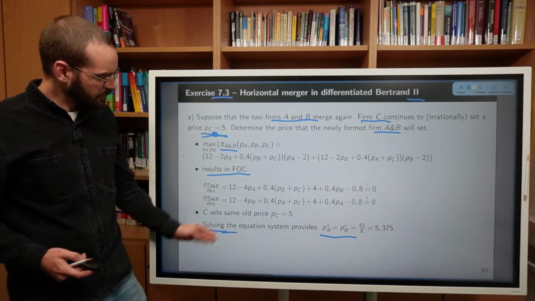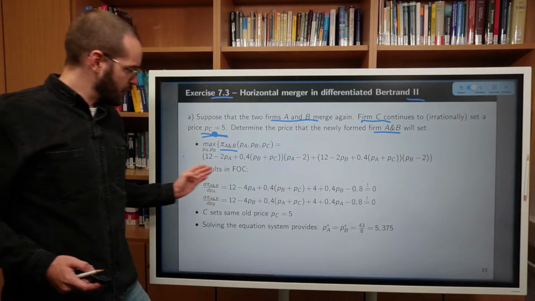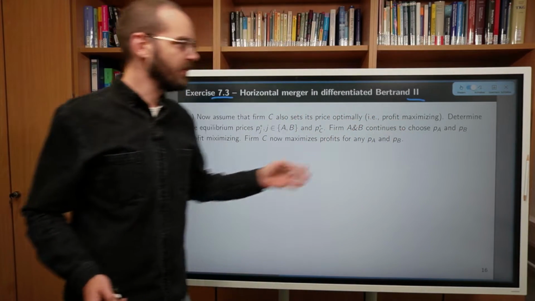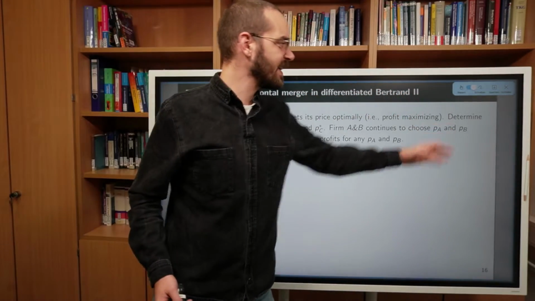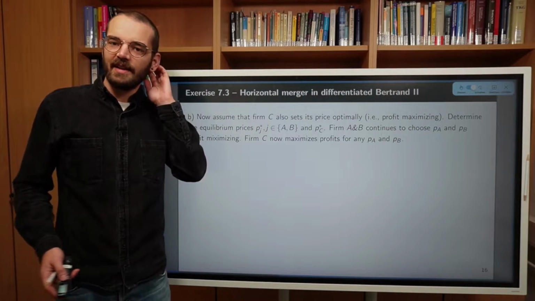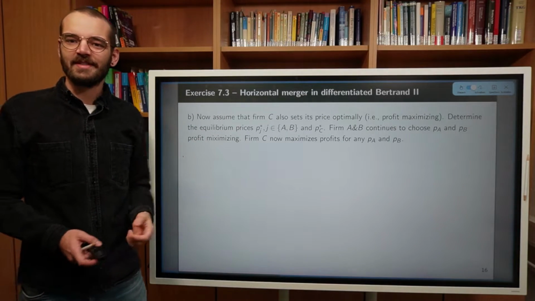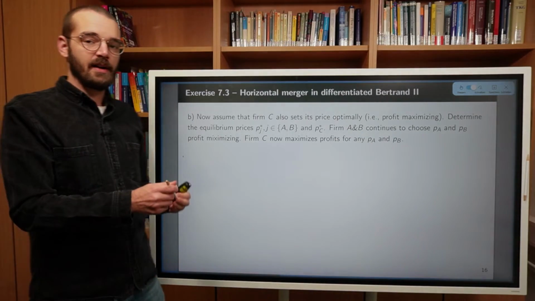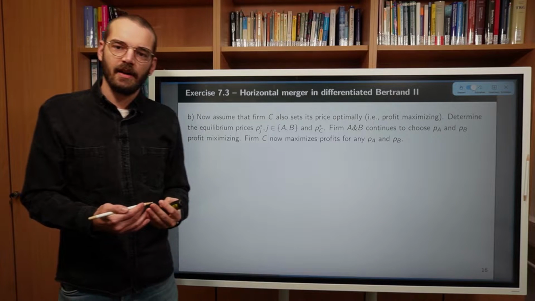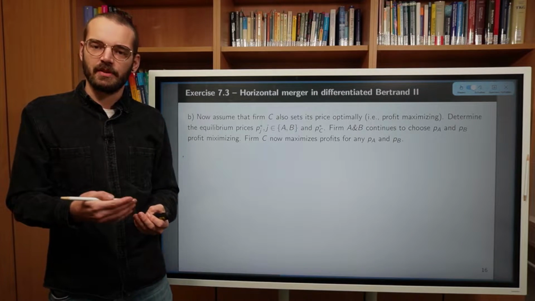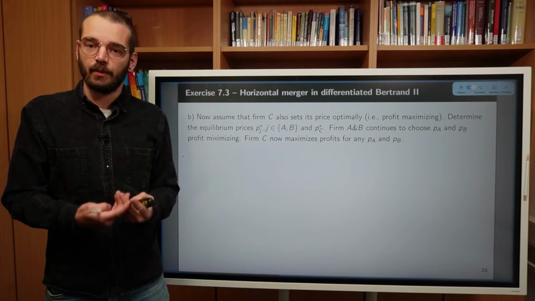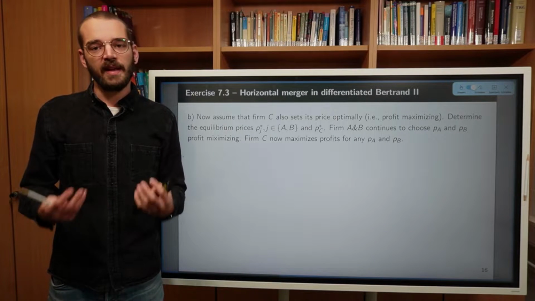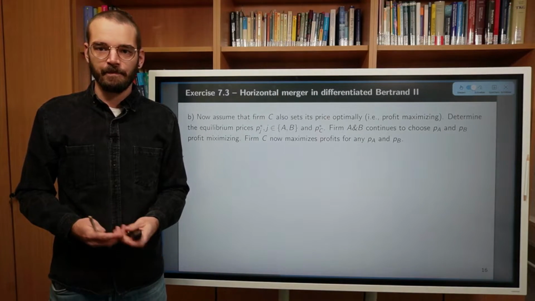All right. Now, of course, simply assuming firm C would choose some irrational price that does not even maximize their profits feels kind of like cheating and is not really what we're usually interested in. Instead, of course, we are interested in what is actually the best response of firm C as well. So what is the market equilibrium? What are the prices that result if all players play their profit maximizing strategies?